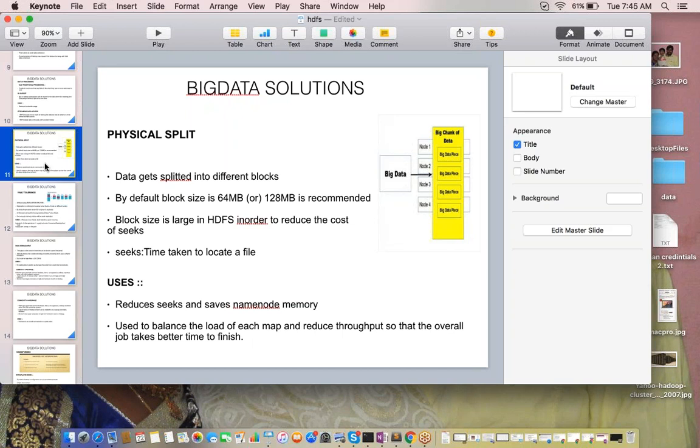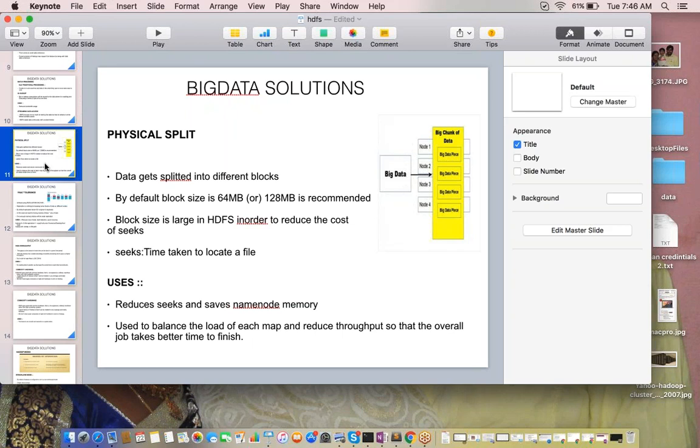When you are reading, there is seek time. We should understand seek and data transfer. There are two things: one is the seek time, another is the data transfer rate. If you have a small block, it will read the small block and transfer the data. When the block size increases, one IO operation will get a complete block at a time. To reduce the seek time and increase the data transfer, we go with a bigger block. If it is a small block, it will read small data every time and transfer it. But with a big block, it will read one big block at a time and the data will be transferred at once.